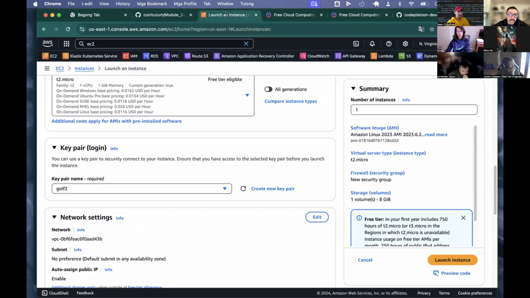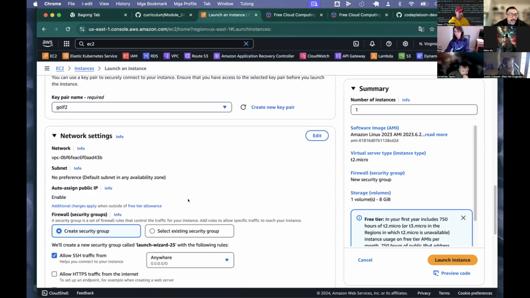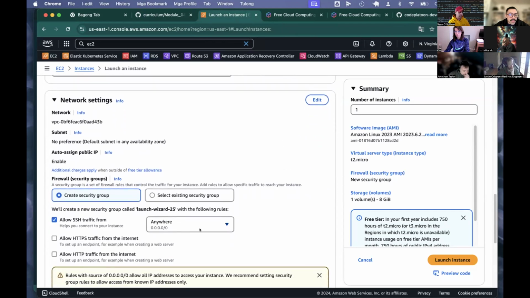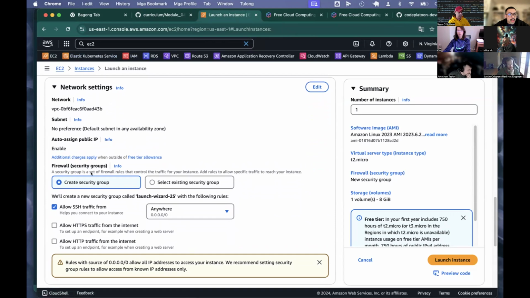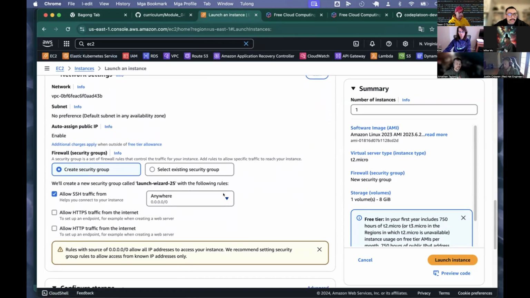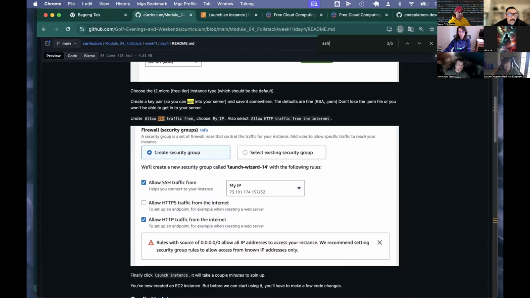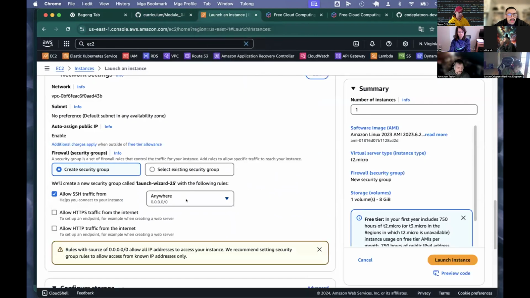But that is a good call out. So what Justin's referring to is this next part here in network settings. When you create a security group, it's going to ask you for an IP address or where you want to allow traffic from.